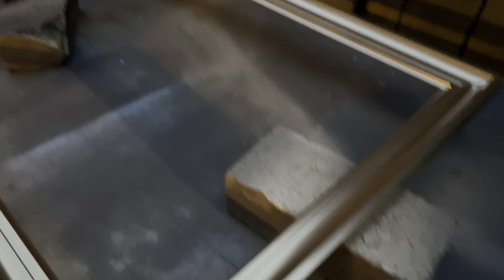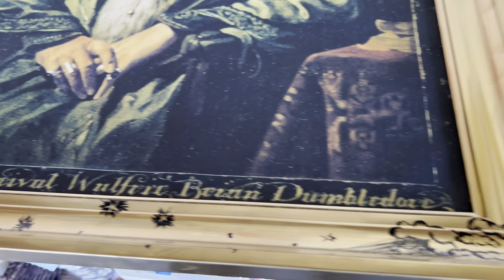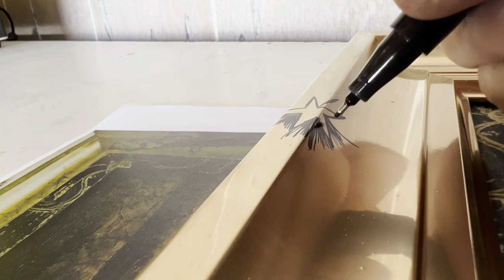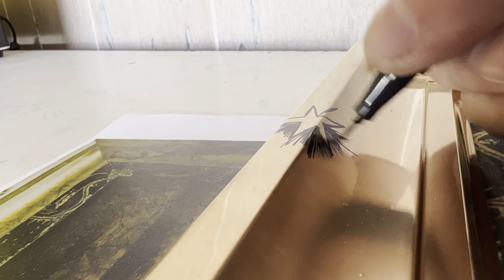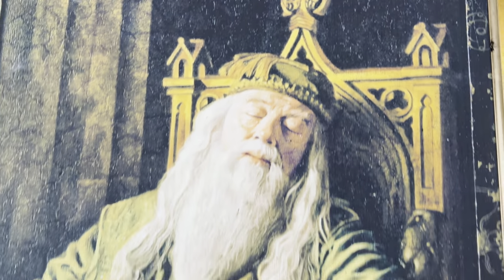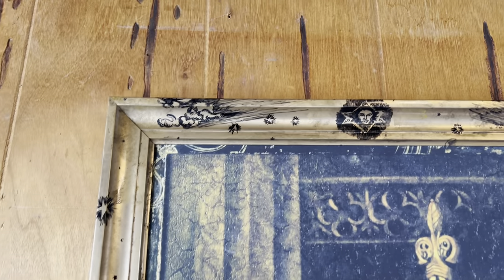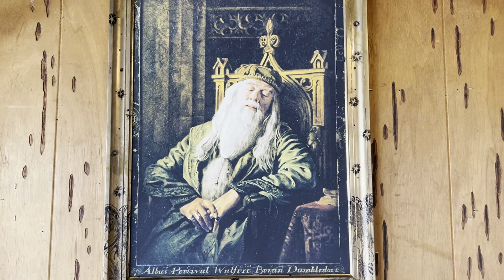And you like my fancy risers? Bricks that are literally painted gold now. So I have started drawing some of the embellishments that go on the frame, and I am using an oil type of pen, very meticulously adding all the details little by little. One thing I didn't show was the weathering process on all around the gold border. If you want to see how I kind of do that, look at my other video of the Mirror of Erised — I do show the process of how to weather and age with paint.